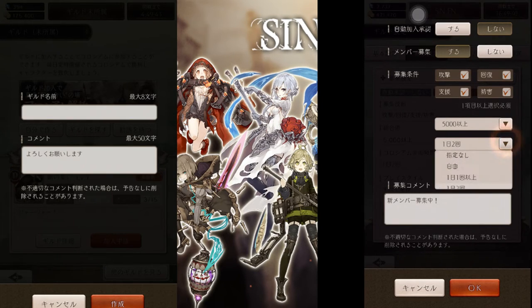Second thing is, what would they do? What type of members are you trying to find? You can do 1 time or 2 times per day. This is about your Coliseum. This is the Coliseum setting for people to actually come in. They should be doing Coliseums or something like that.